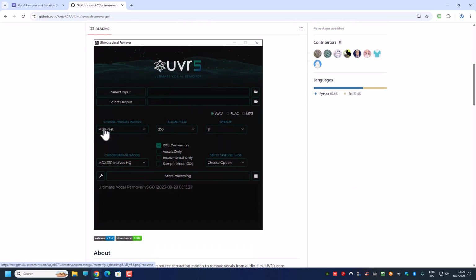The only few things that you need to take note of is there's only one model for you to choose, and then all the other settings we can leave it. And I like to choose MP3, and for GPU conversion, I like to choose only vocal. Okay, the rest of the settings you can play around with.